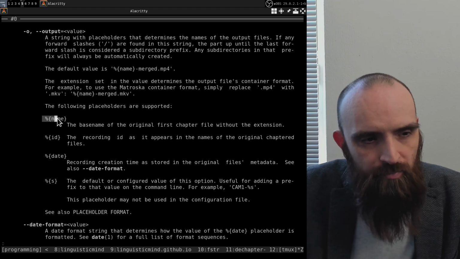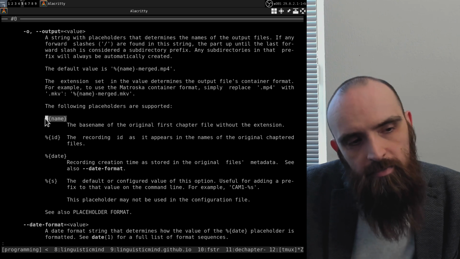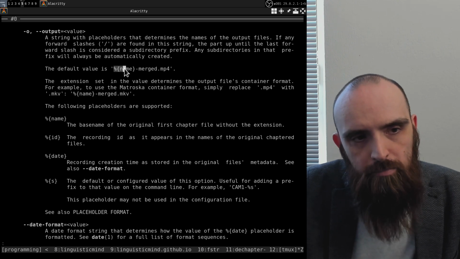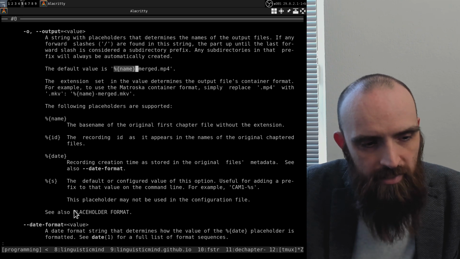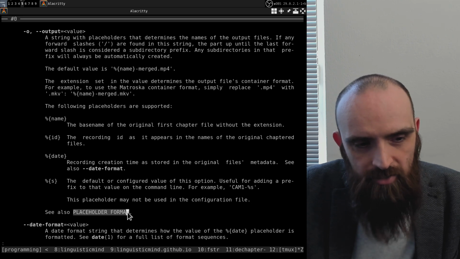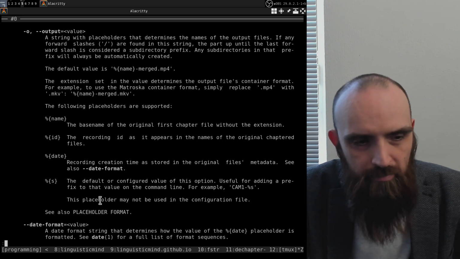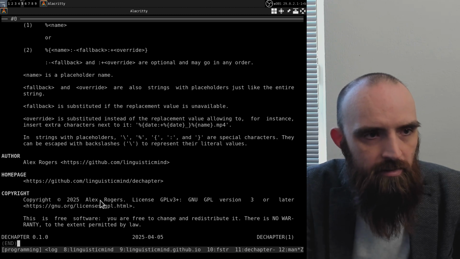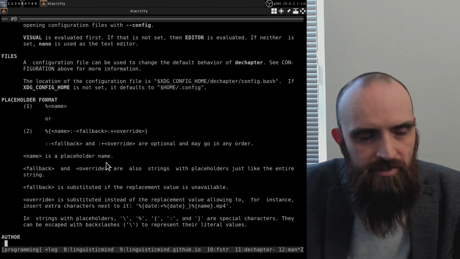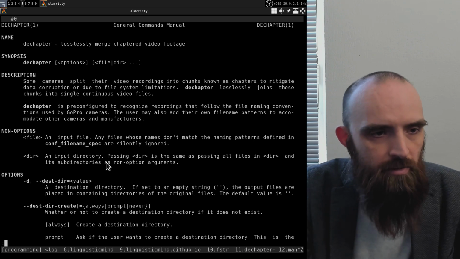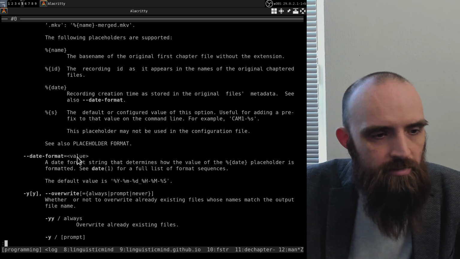It uses a format that is basically a string with placeholders. This format itself is described in detail in the section placeholder format at the bottom of the man page. You can take a look at it later yourself. There's no need to go into a ton of detail about this here.